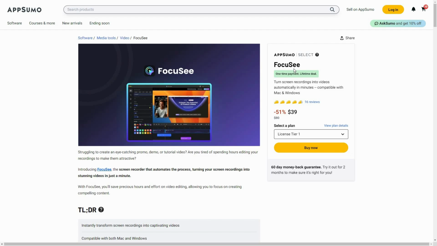But on FocuSee you do not have to know any type of editing. All you have to do is click on a particular section, click on a particular option on a website, and it is going to automatically zoom in. It also has various other effects such as mouse effects and mouse animation. You can even change the style of the cursor, the whole design of the cursor. And for making your video eye-pleasing, FocuSee has a lot of features. One of the best parts about this tool is that it is compatible with both Windows as well as Mac.